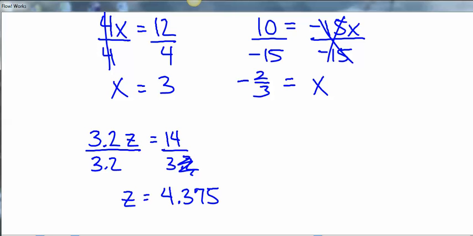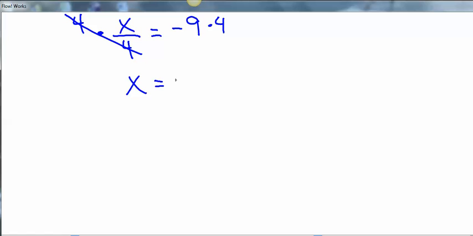Okay. And 2 more. So we've added, subtracted, and multiplied, right? What do you think's next? Good. Now you're going to have a variable being divided. So x divided by 4 equals negative 9. You ask yourself, what's being done to the variable? It's being divided by 4. What's the opposite of dividing by 4? Multiply by 4. So if you multiply each side of the equal sign by 4, these 2 4's cancel, don't they? And x is equal to? Negative 36. Very good.